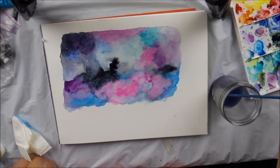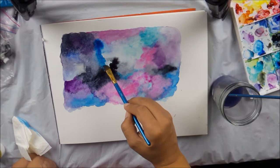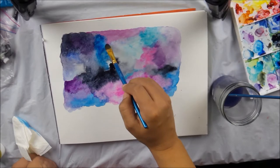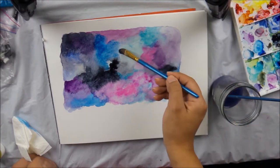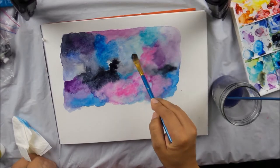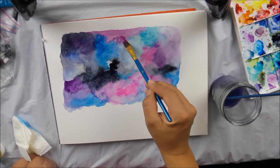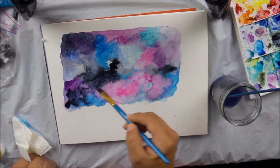I'm going to take turquoise from the Cotman line and you can see how beautiful and vibrant it is. Very different from this turquoise, even though it's the same line, but it's a different color — the other one's a cobalt, this one is just turquoise. I'm taking just some water. And I don't think I'm going to add too much color on this side because I like that it has that clearness to it. I'm going to take a little bit more of the lake just to kind of blend it out. I think what makes a galaxy really, really pop is contrast.